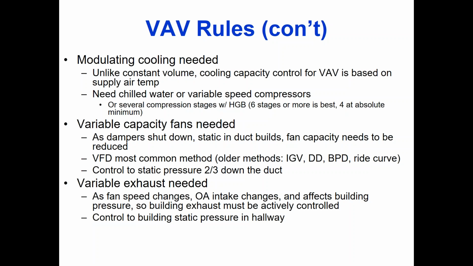Do not put the building static pressure sensor in the lobby area. It'll see too much effect of the doors opening constantly on a fairly busy building. So put it somewhere in one of the general hallways. So if you got a 3-story building, put it in the first floor in the hallway away from the lobby doors, something like that. You can choose to poke the pneumatic tube for the sensor through the ceiling tiles, or you can buy like a $2 wall plate that's like the size of a light switch plate and put it on that. That's the way to go. If you put it on the ceiling tiles, eventually somebody's going to move the ceiling tile for some reason or another, and it's going to jack up your tube. So putting a wall plate on the wall keeps it from being messed with, if you will.